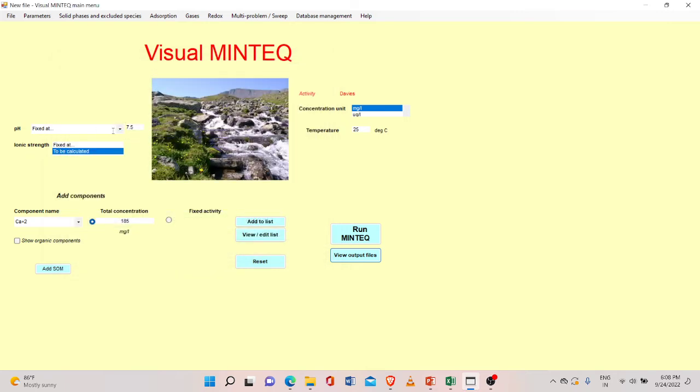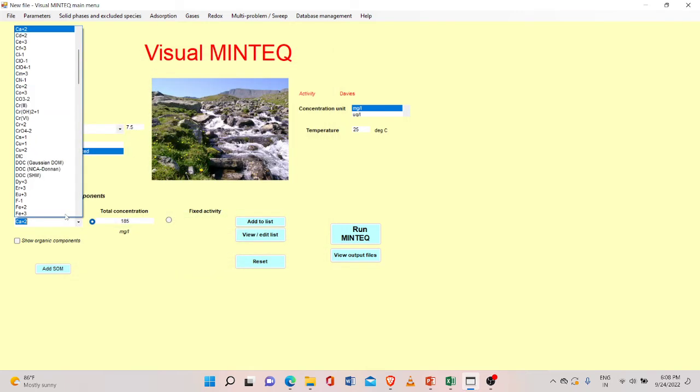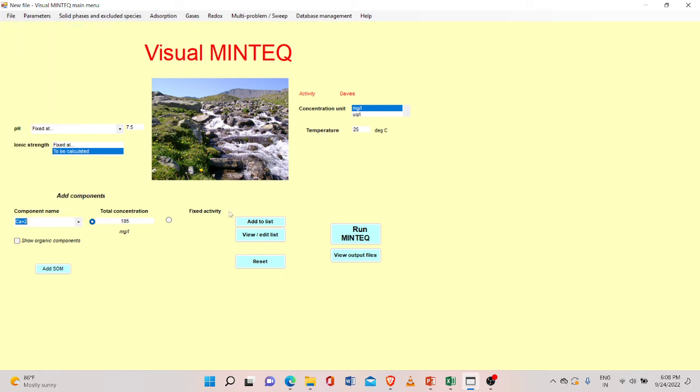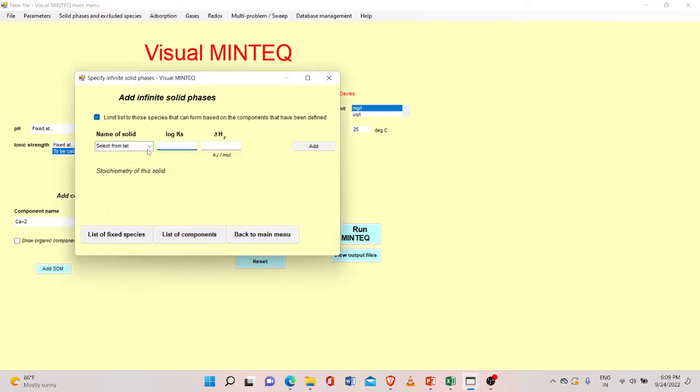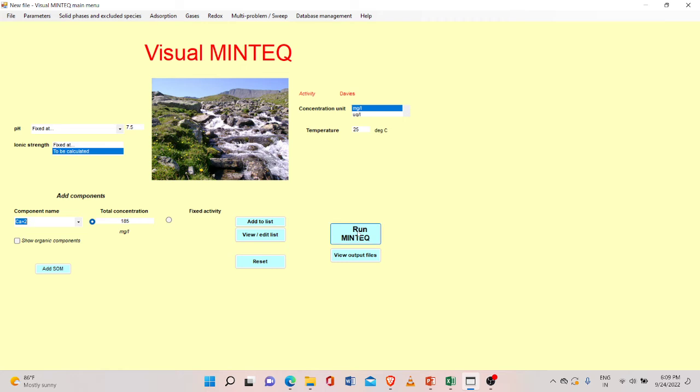So first go here, fix the pH at 8, and then from this place, select your components, then add to the list, then view and edit list, then go here, specify infinite solid phases, select this, click here, and then go to the name of the solid, select, add, close, then run WinMinTeq.